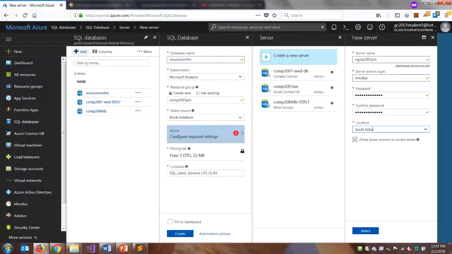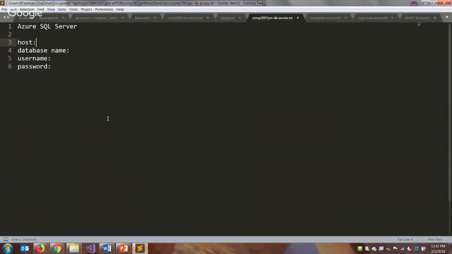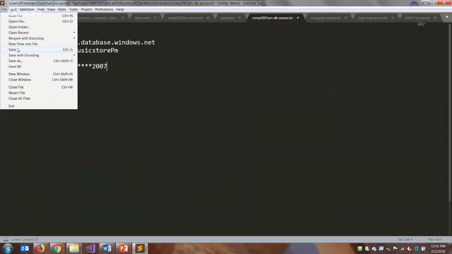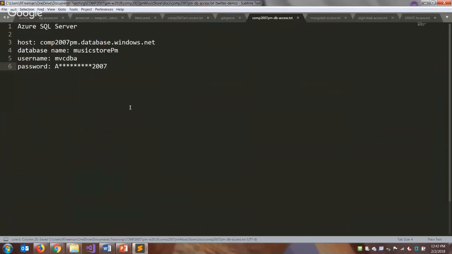So my host is going to be this. It's what I put in as the server name.database.windows.net. I'm going to save this file so anytime I need to connect, I know what my credentials are.